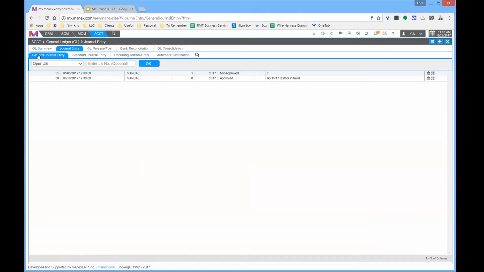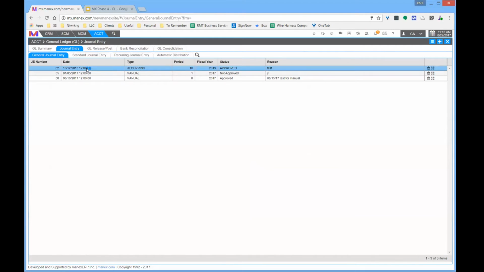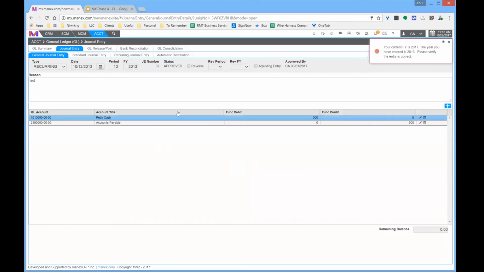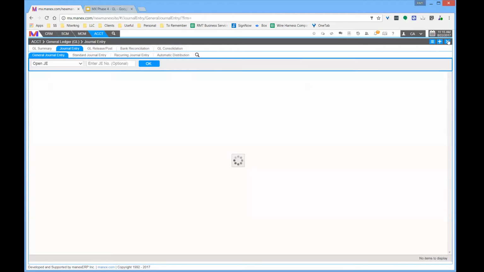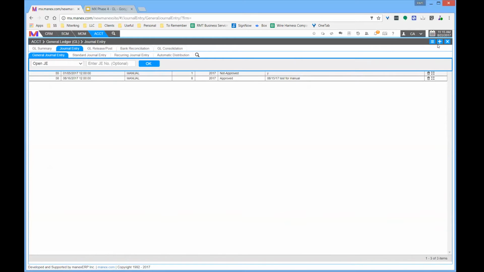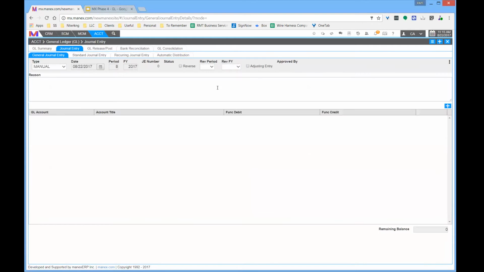You'll do most of your transactions in the general journal entry screen or in the tab here. And it will let you see a list of the transactions. You can drill into those, review the details of anything that you have. If you want to set up a new one or enter a new one, you can click to add a journal entry, indicate if it's a manual where you're going to just set up all the details right now, or pull from one of the standard, you can do that.